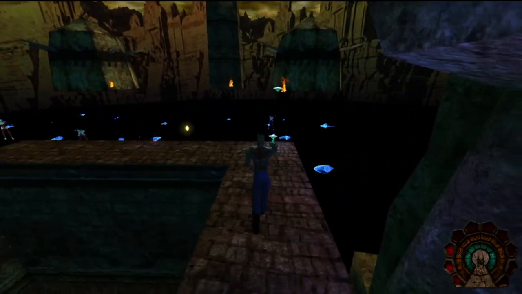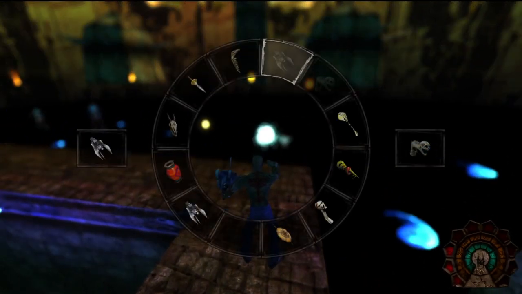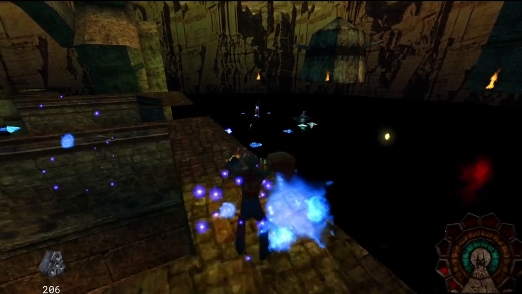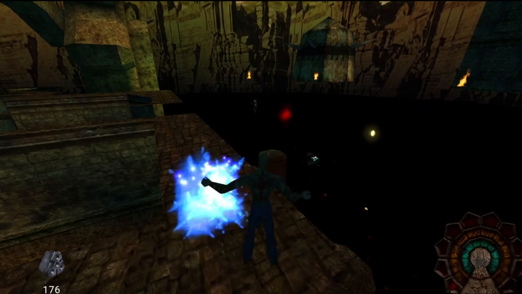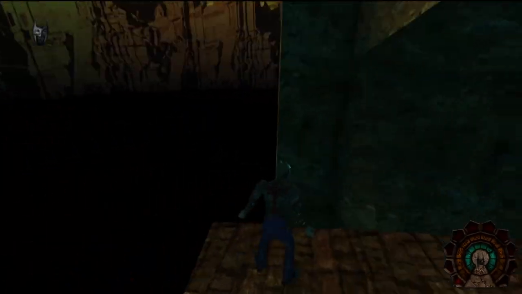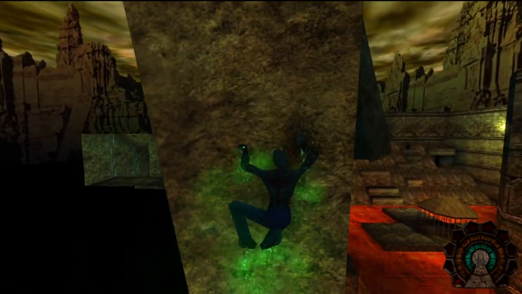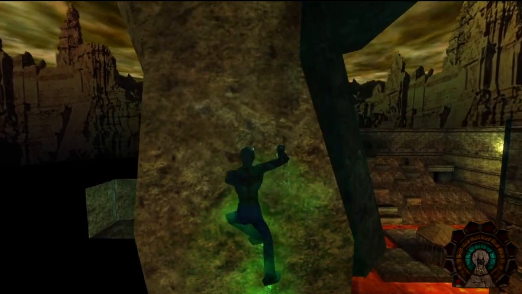Nice and easy. But as you see, these sisters have spawned, so you're going to have to take care of them, whatever way you want. Having the Violator and the Shield are pretty nice for this. From here, you're going to drop down to this little tiny platform. You're going to climb another invisible waterfall, because why not?